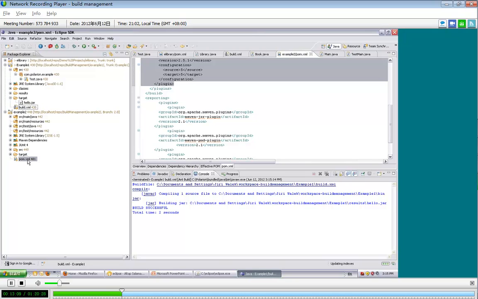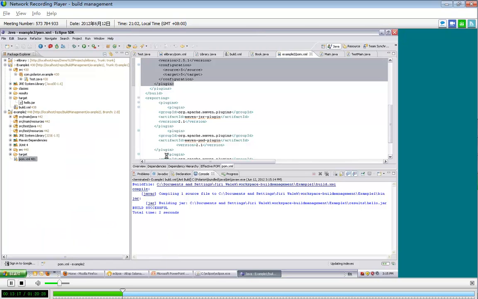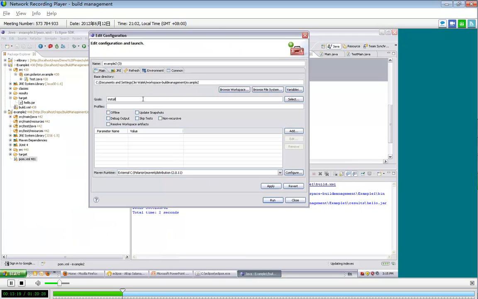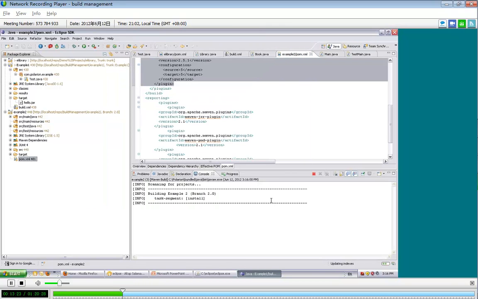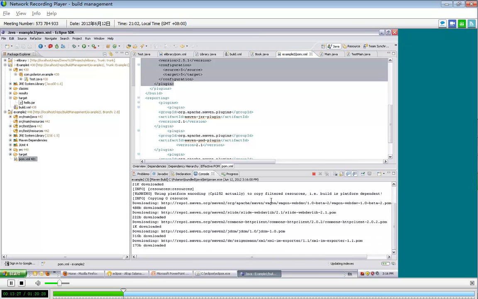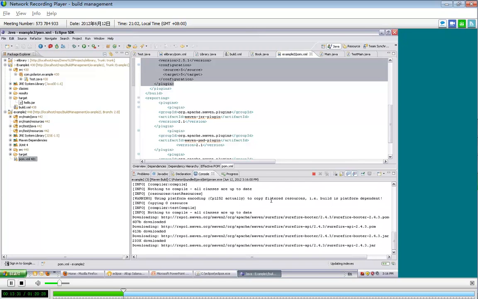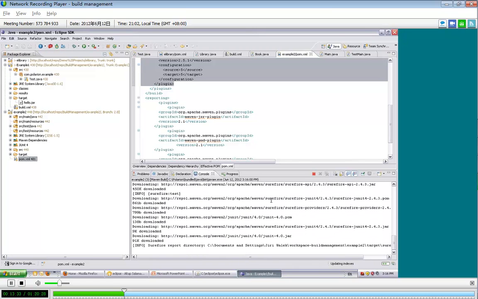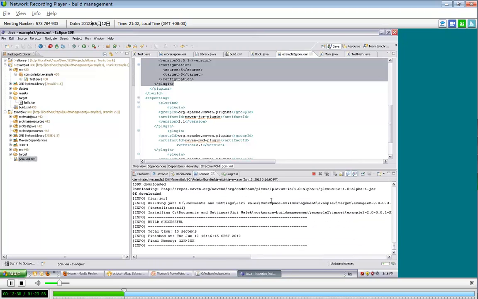For POM XML, it's very similar. I can run it as a Maven build. It will ask me what goals I want to run, so I choose install, and I will execute the Maven build automation tool. It's more advanced because it will also generate some reports. It starts the generation process, and in a couple of seconds I will have the results available.